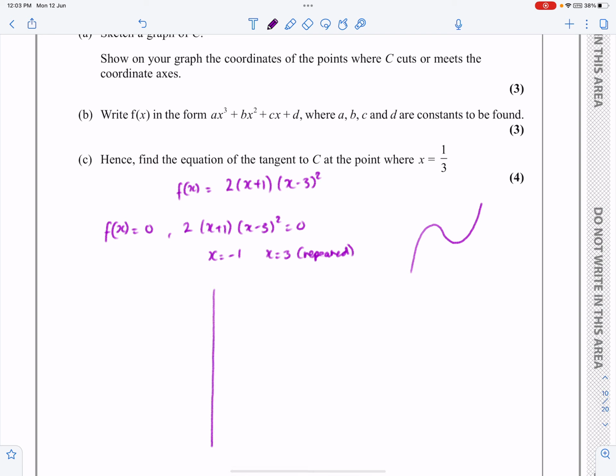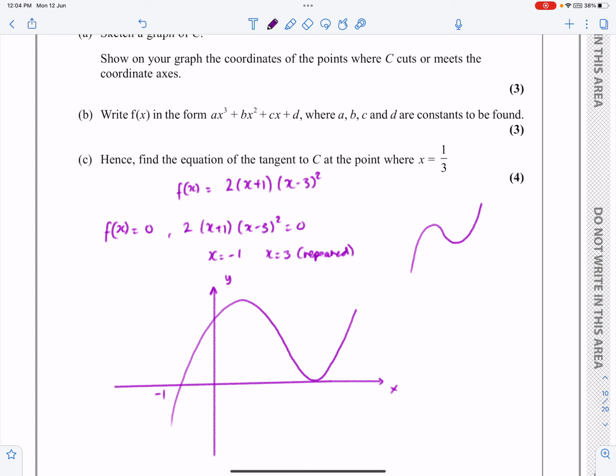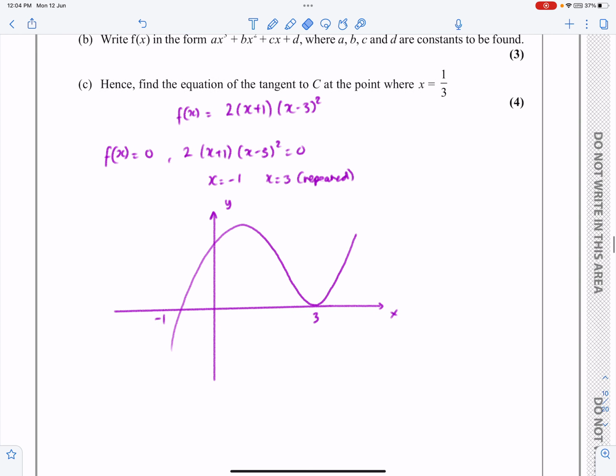So if I draw my graph sketch out now, what I've got is that this function is going to come through, hit there at -1, cut there somewhere, I've got to work that out yet, come back down here, but then it's just going to touch at this point before it goes back up again. Let's extend that on a little bit now. So on the y and x axes, I know that this value is -1, I know that this value is 3. I've got to work out that value there, but that's not complicated. f(x) equals 0 gives me those ones.